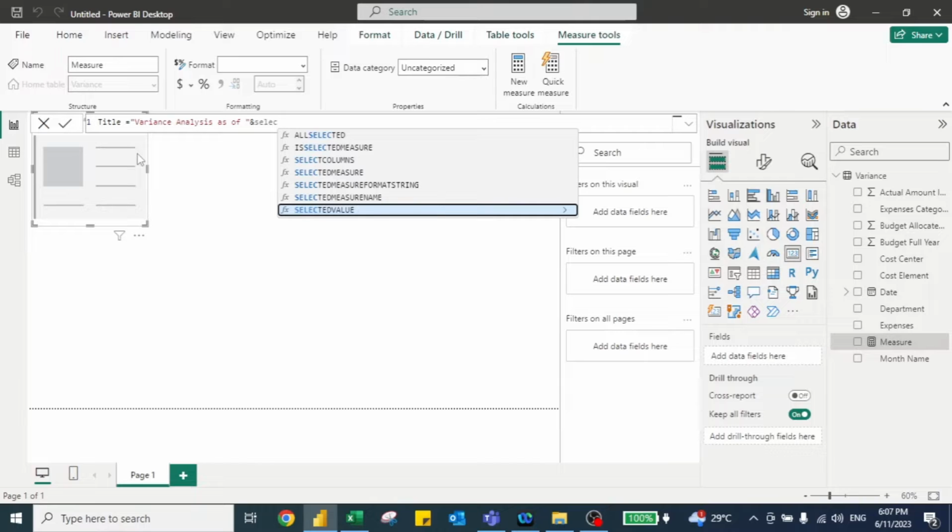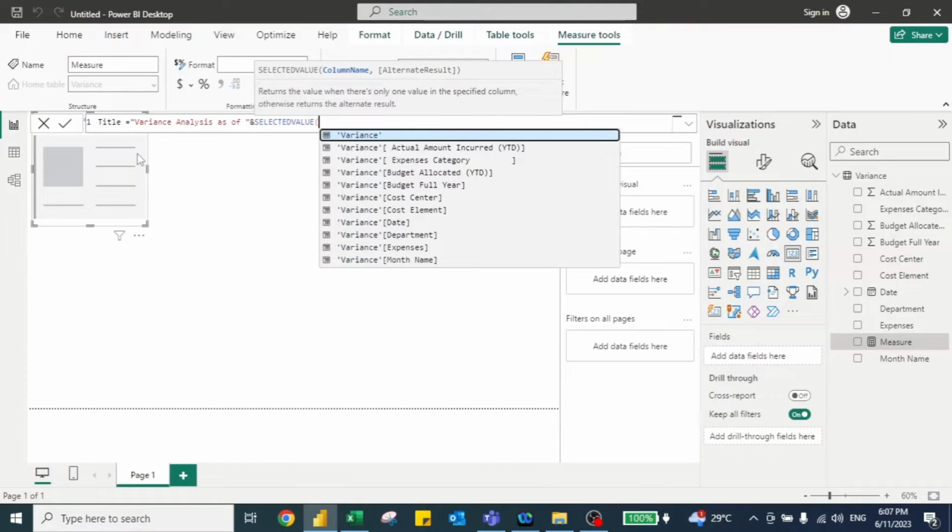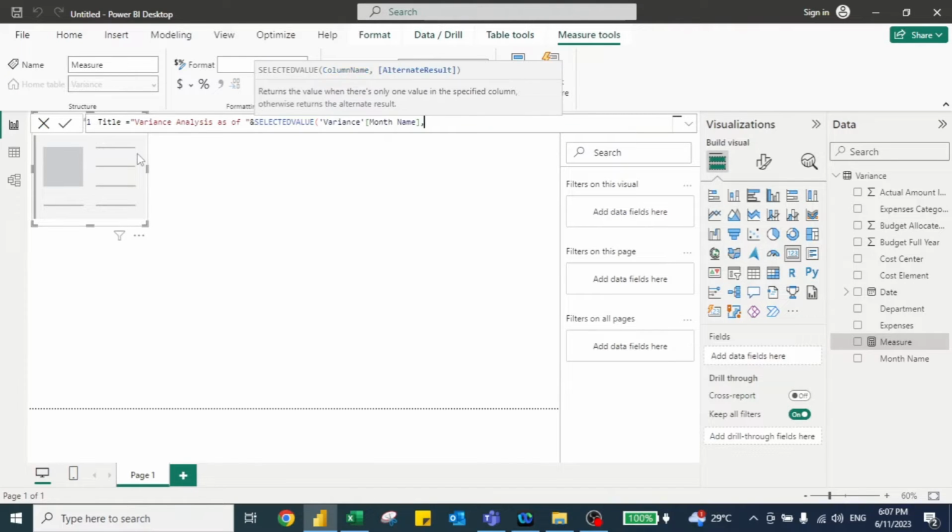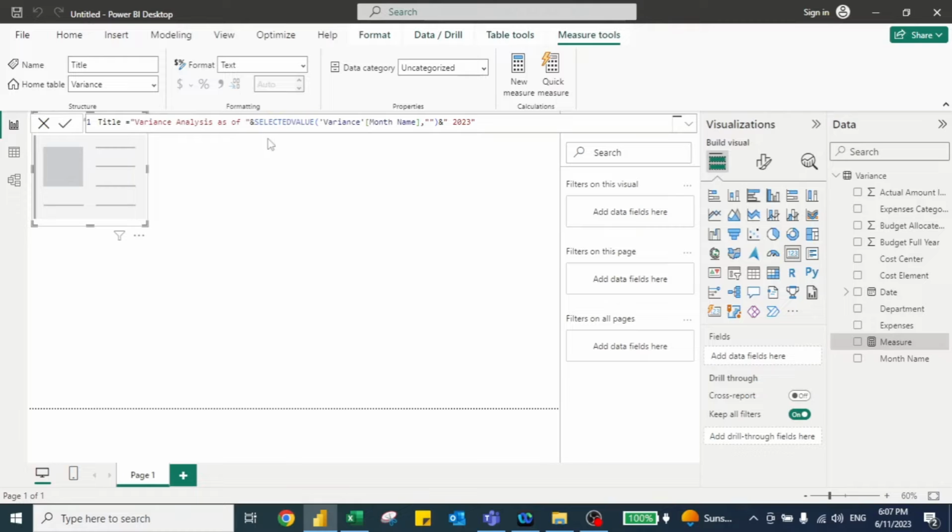This is a measure called SELECTEDVALUE, and I want to put it as month name, and otherwise the alternate result, close bracket, and then I put here 2023. Okay, and I press enter. So I'm going to have a title: Variance Analysis as of the month name, followed by the year.